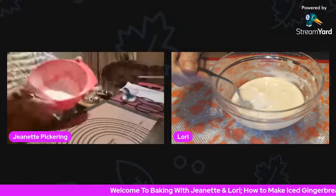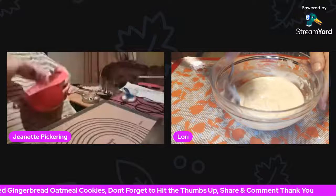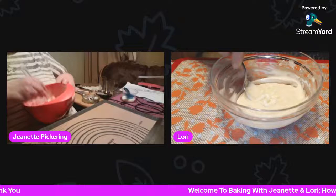So, yeah, we've made the icing already. How much milk did you use? Two, exactly. Two? Okay. It says it's supposed to be thick. That's pretty thick. I don't think it wants any more in, put it that way. I think it's just the right consistency, myself.